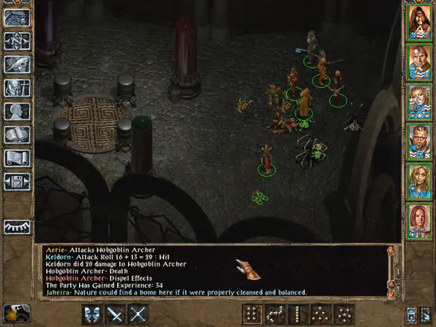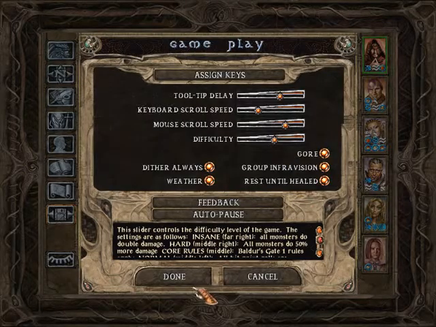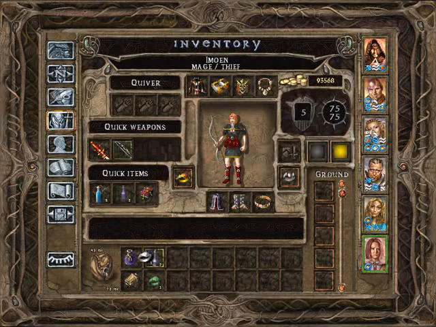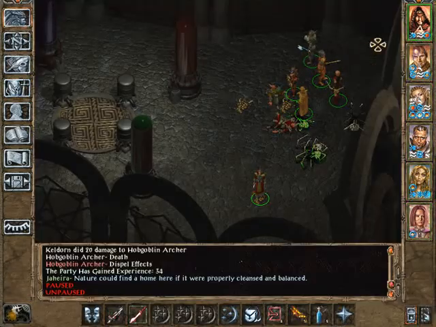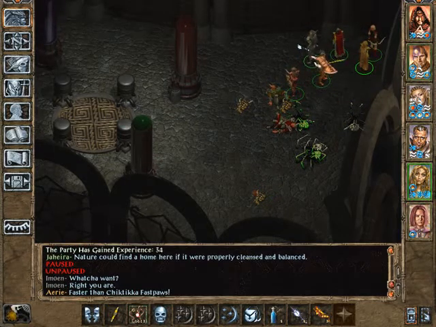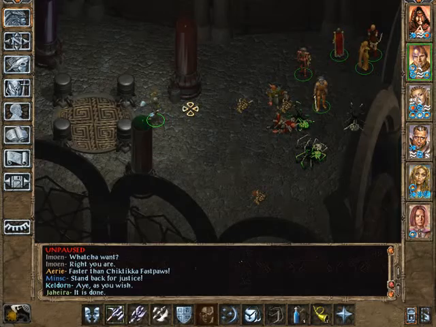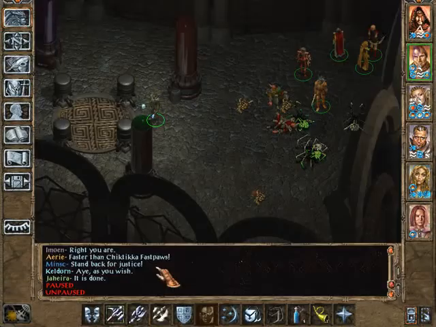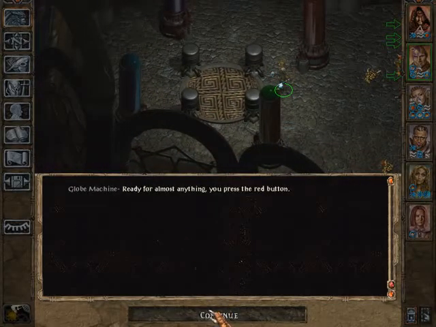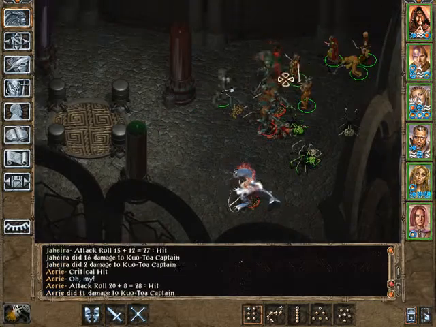So that goes to you. Consider it done. It is done. Okay. And you got a red globe. Push it again. Better this time.